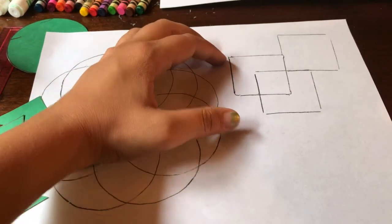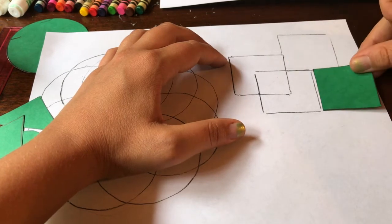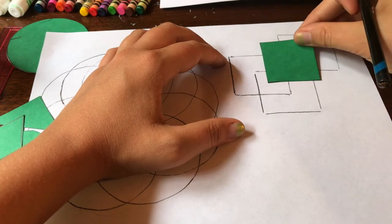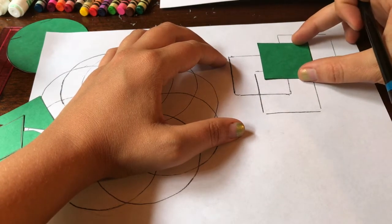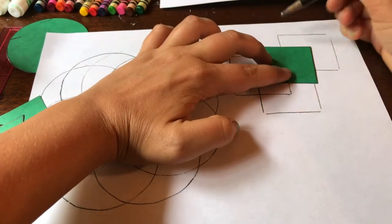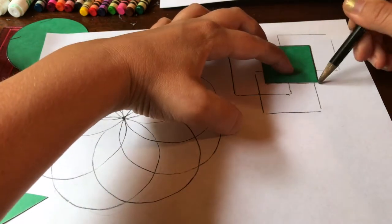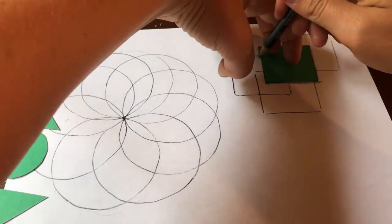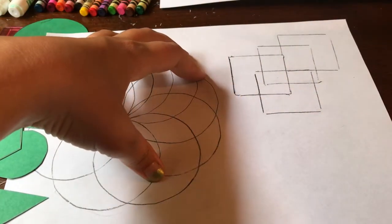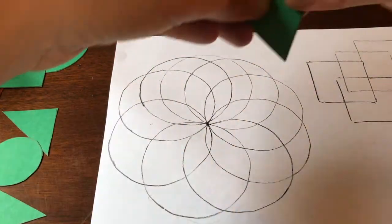And we could overlap or not. It's up to us. Overlap means we put on top. Not overlapping means we put beside the lines. Let's see, should we overlap? Let's just put it straight down anywhere. It's not reaching a line on purpose. It's just on top, anywhere, and trace that square. Look at that. So this is how we can create all kinds of new shapes just by playing around with one shape.